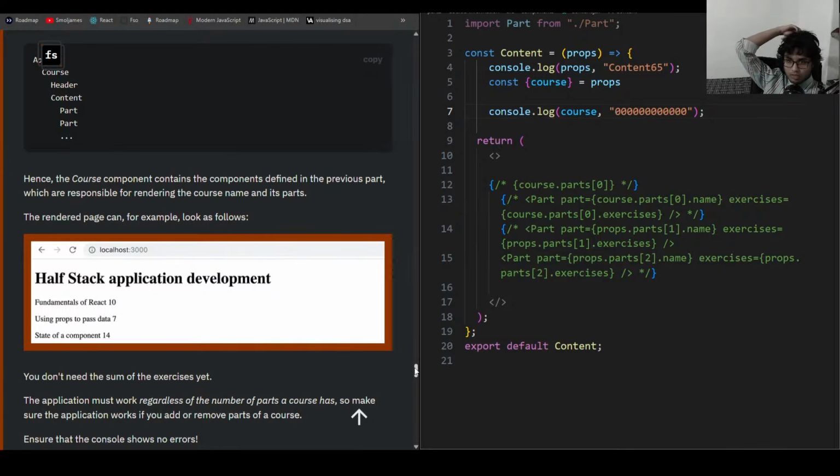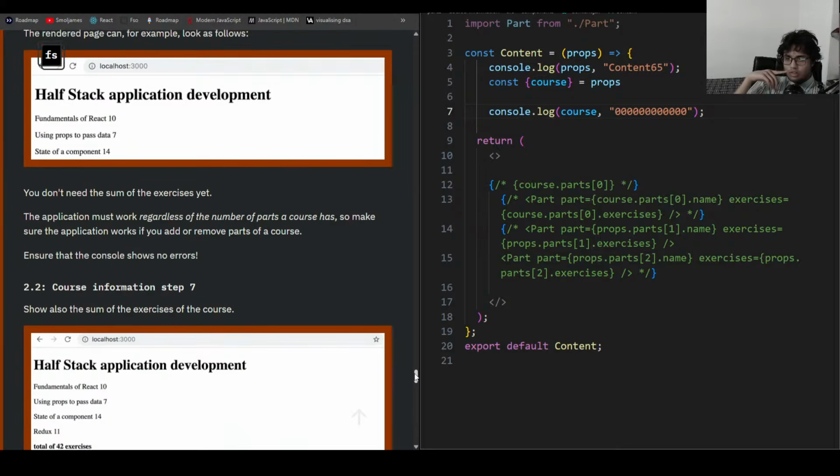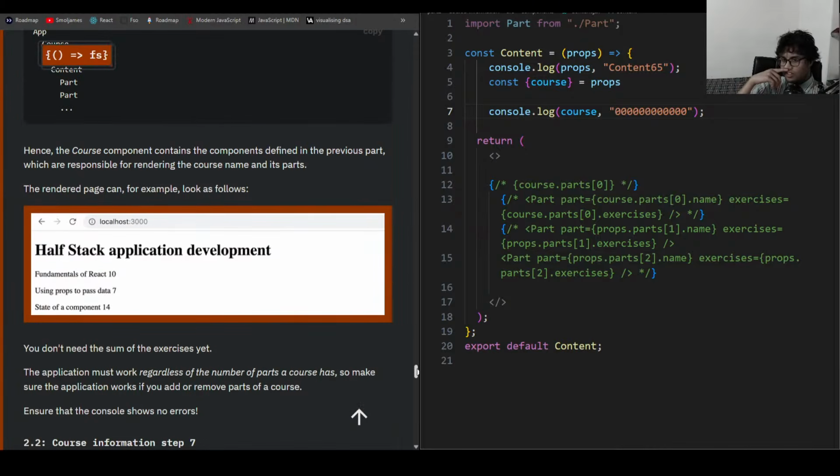You don't need the sum of the exercise yet. The application must work regardless of the number of parts the course has. So make sure the application works if you add or remove parts of a course. Ensure that the console shows no error.